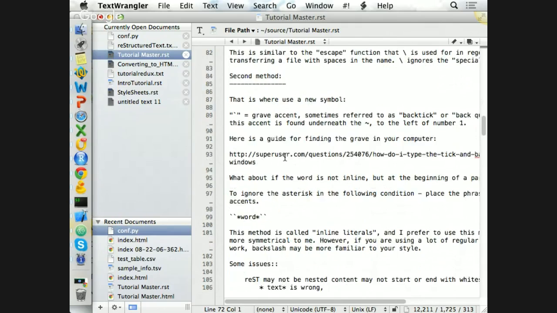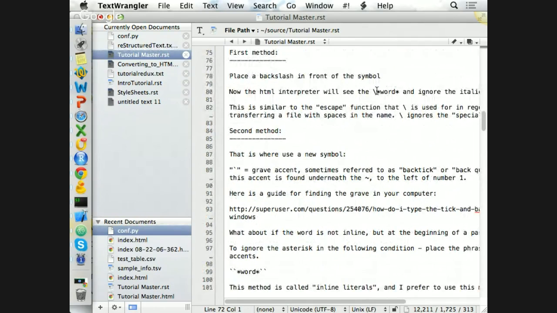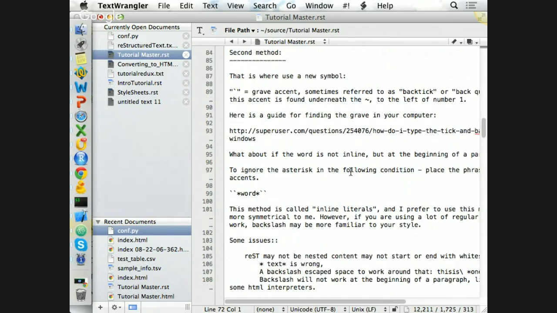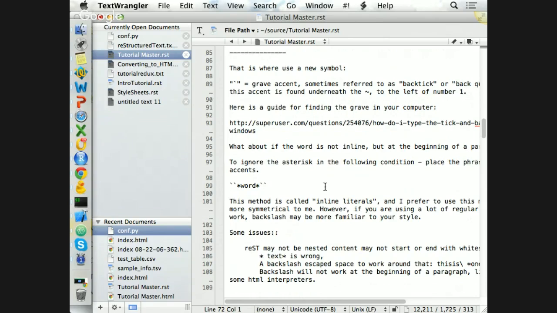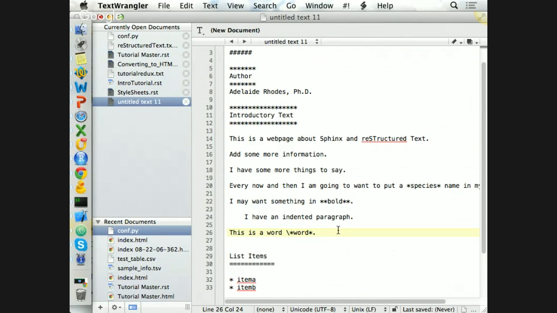So if you're using the backslash method, it'll ignore the special character for that incidence, but if you want to have a whole bunch of special characters, you may not want to confound it and make it difficult to read, because we really want to keep this as close to a text document as possible. So doing gravs instead of backslash makes it just a little bit easier to see it. And also you can do that at the beginning of a line. I don't think backslash asterisk at the beginning of a line is really good for the program. So this will let me see this as it really is.